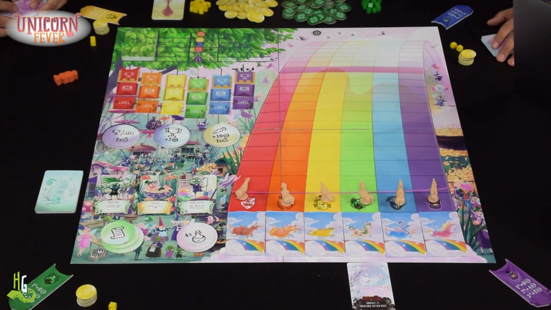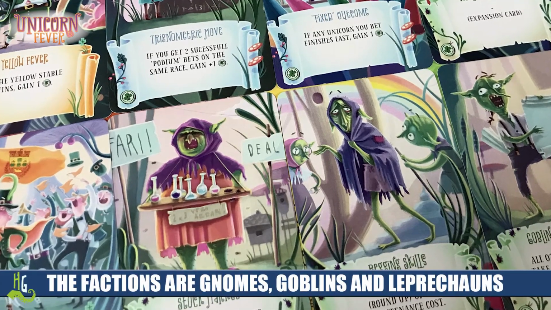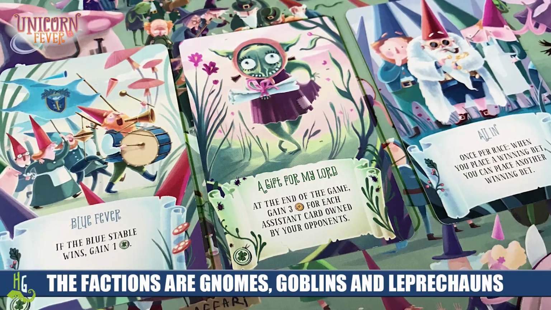You also have to consider the magic cards you have in your hand. They're going to manipulate the unicorns in different ways. And then all these different contracts. There's 3 different factions that can influence the unicorns. And when you gather these, they stay in front of you and will help you through the course of the game.